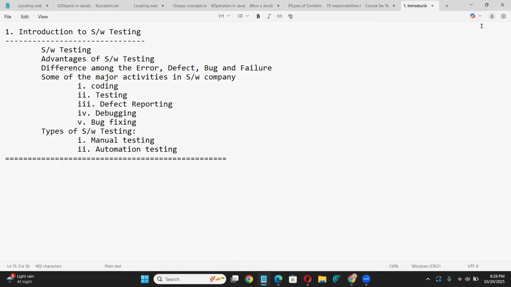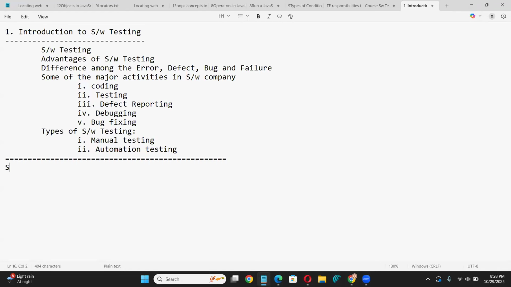Same way, with automation testing, when you are practicing and you get a doubt, don't get stuck there. Take a photo and send it to me on WhatsApp. If it is possible, I will give clarification immediately, instead of waiting until tomorrow's class. Like that, doubts clarification is going to be done.